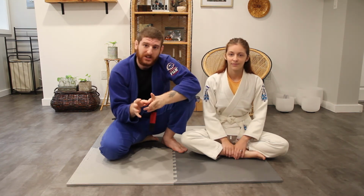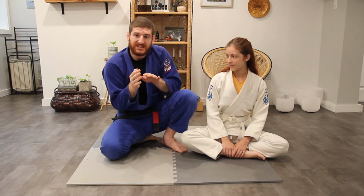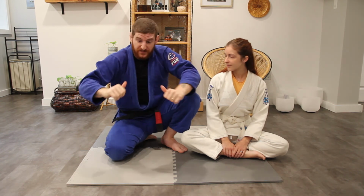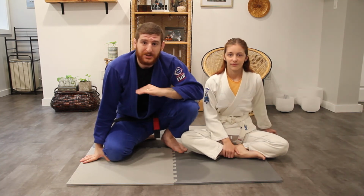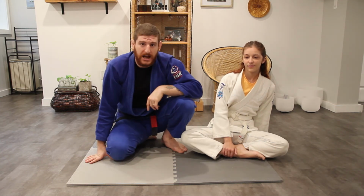So by showing the second one, look now what we're building a habit of. We're building a habit of keeping our elbows nice and tight, which, by the way, is so important, I have no idea. Because if their knees slide up, if both their knees go up in your armpits, they have the ultimate position in the mount, the high mount. So I usually say high mount is king, because once they get there, you're pretty much screwed unless you really know what you're doing. Now imagine doing that from day one all the way up until black belt.